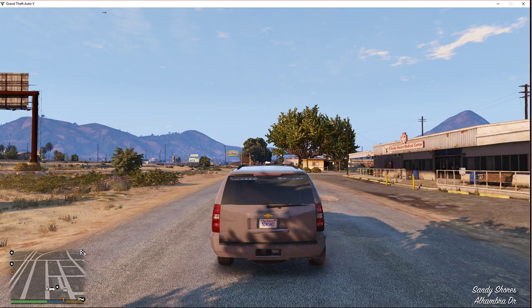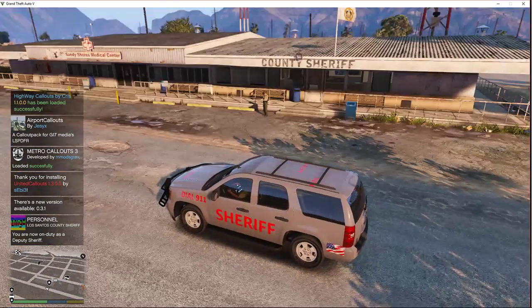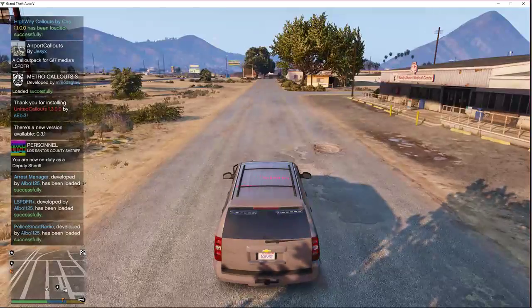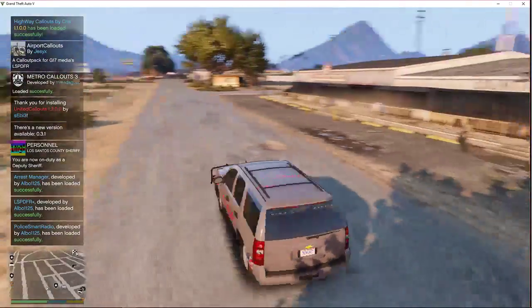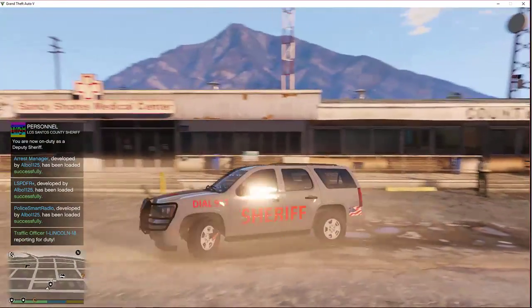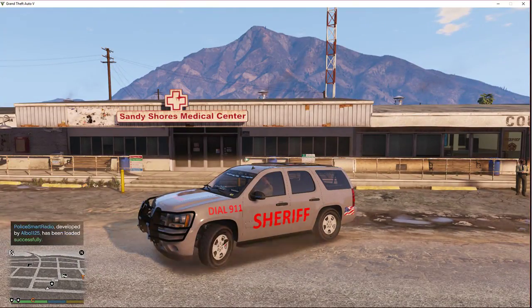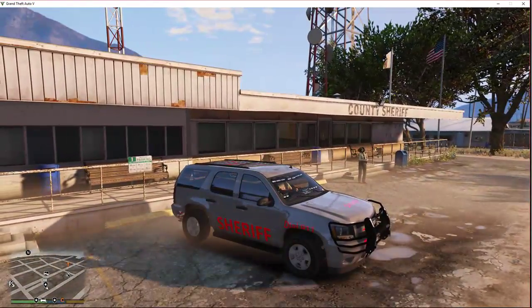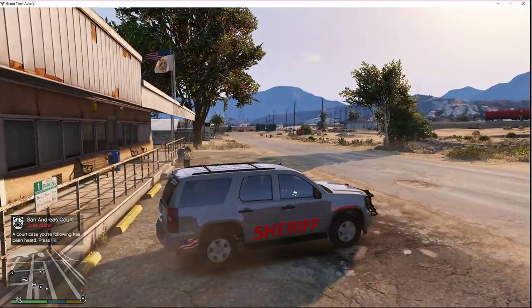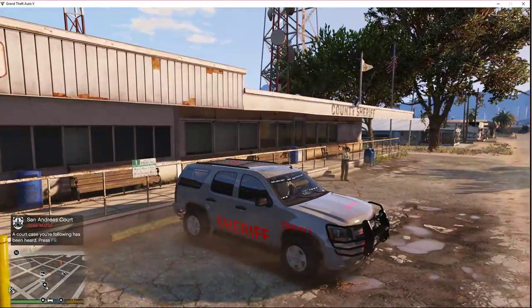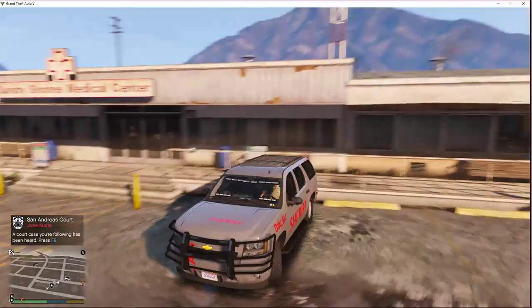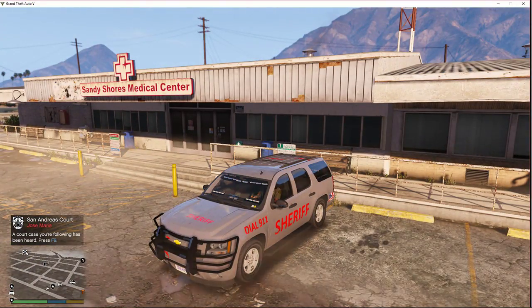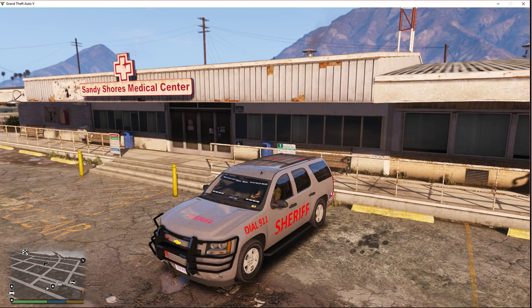Now you gotta wait a little bit for all your stuff to load here. Like I said, because of the template, there is skin issues. So I apologize for that. But I will fix that. But you can see that the skin does work just fine. The model doesn't, because you got stuff poking through your wheel. So I'm gonna have to find me a different Tahoe. I'm gonna find the Tahoe that goes with the skin, actually. Because then I can just move the skin over to that Tahoe, because I believe that one's a Christmas tree, so it should work, because I do like that Tahoe anyways. So the Tahoe may change, but that's okay.